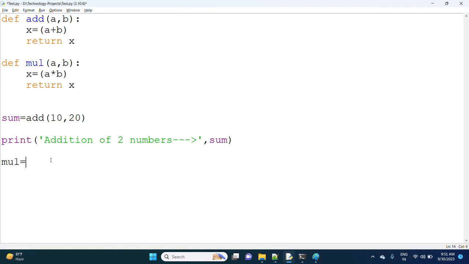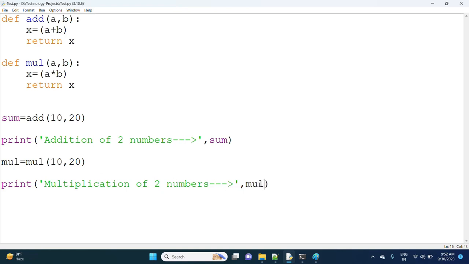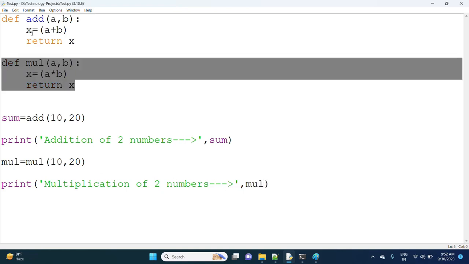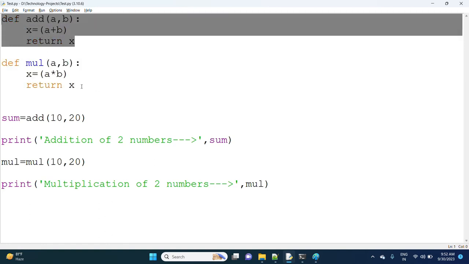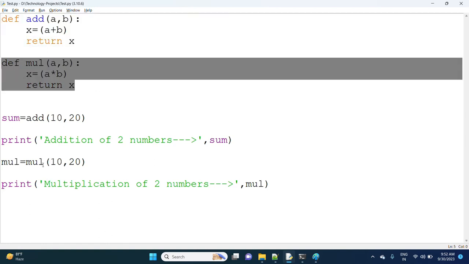Multiplication is equal to multiplication of 10 comma 20, and the multiplication of two numbers we are printing here. The same story as addition happens for multiplication also. Once it is done, it is going to print. Observe the output carefully.